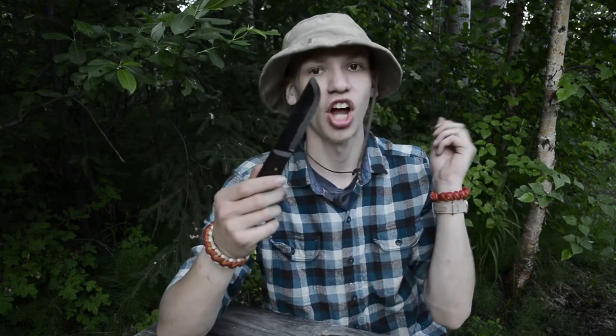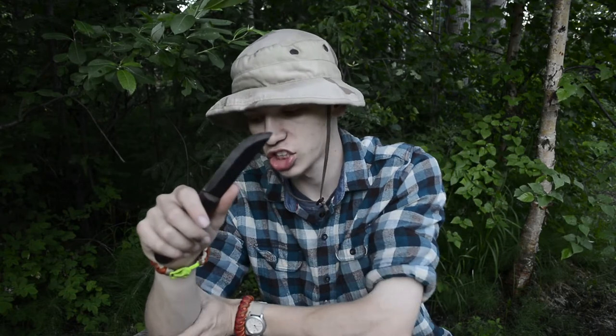And I think this knife is oftentimes overlooked in the bushcraft realm because it's just not really there. A lot of people don't see this knife. They don't even know it exists. But in fairness, it is actually really surprisingly excellent for bushcrafting.